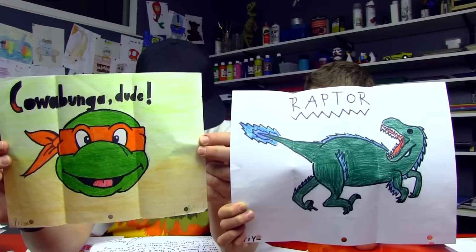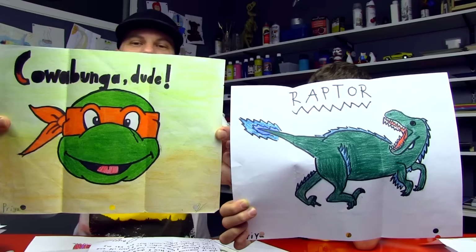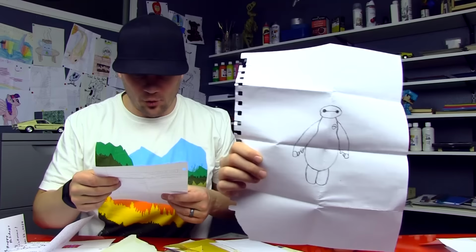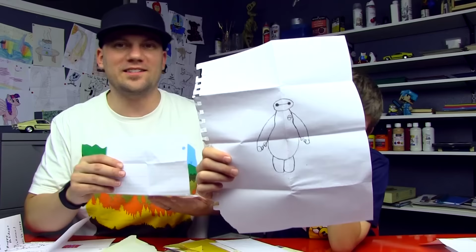I think I said that right, but such a good job. Thanks for sending that in. We love it. We love it when it's colored too. It's Baymax in a letter and it says, Dear Art for Kids, I hope you like my drawing. I drew along with one of your videos from Sierra Morgan. Thanks, Sierra. That's such a cool Baymax. You like it? Yes.